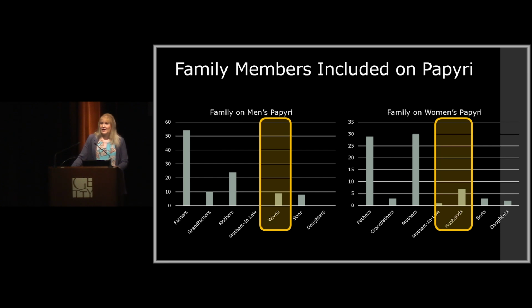And I'm very happy to say that in the time period that I study and the data set that I work with, it is an almost perfect 50-50 split between the assemblages of men and women. So we have equal representation in the assemblages for men and women during the 21st dynasty, which is really the first time you see that in Egyptian history. In all previous time periods, the funerary assemblages tend to skew more towards male-owned assemblages, with women then being incorporated into those burials.